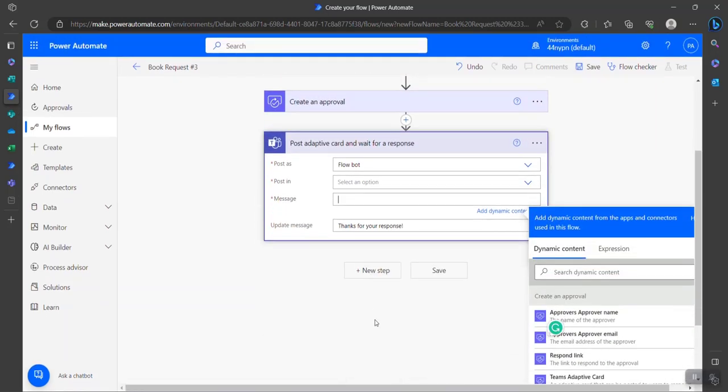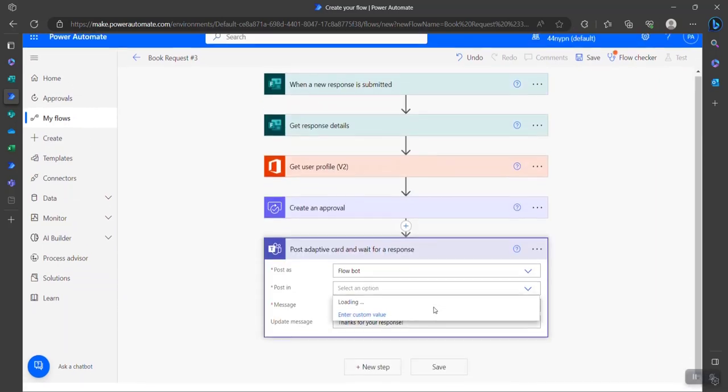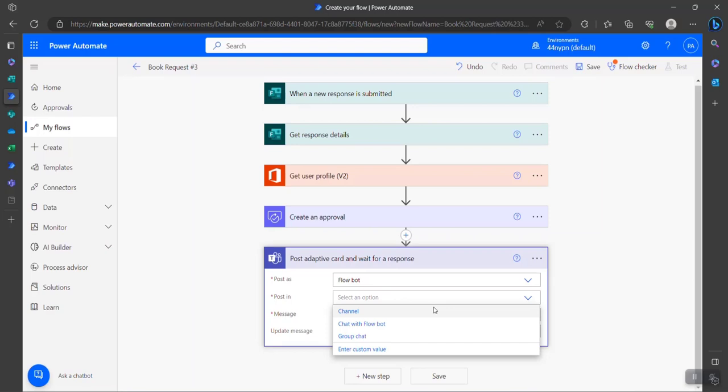Right, so under the message, we have it posted as a flow bot or as a bot. So that's what the adaptive card is like. It's in the form of a bot, like posted as a bot.